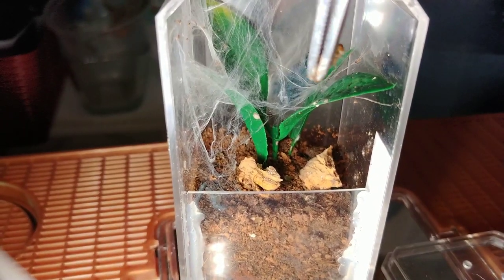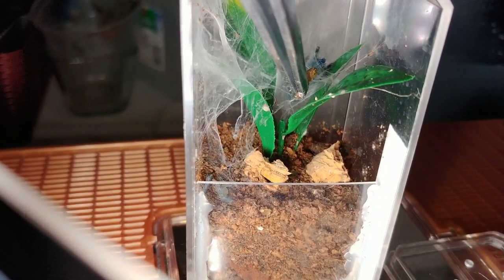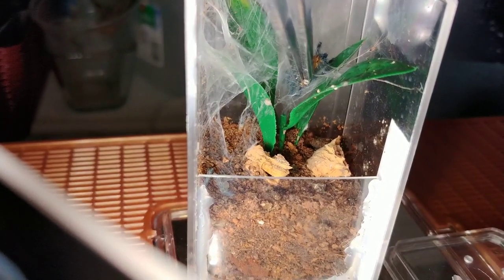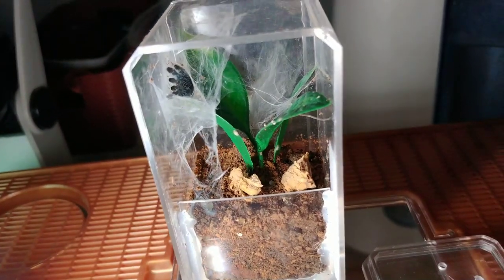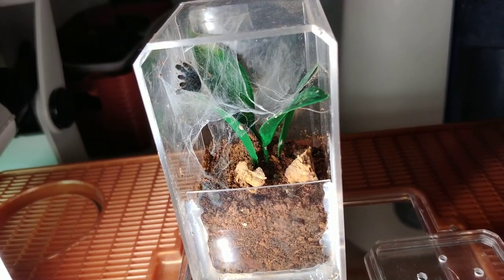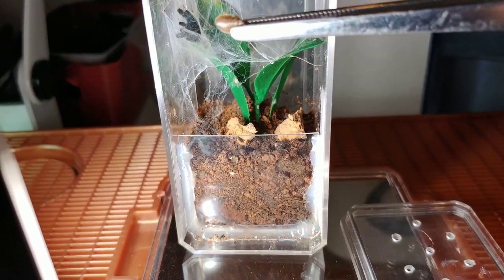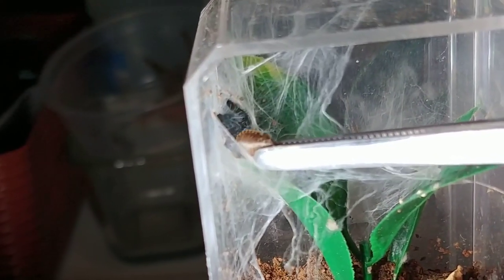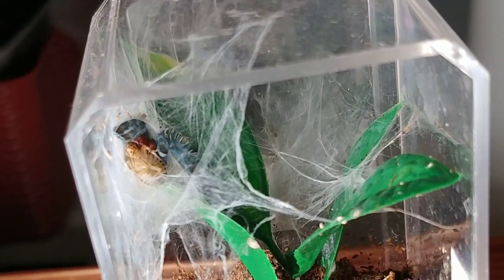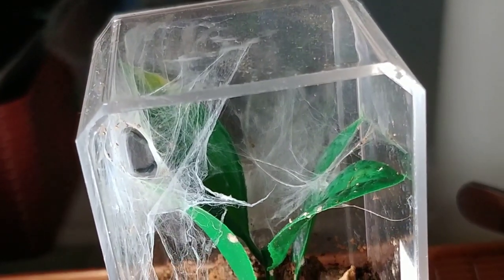Okay, I've got my roach. Uh-oh. Well, it did molt a little while ago, so it should be hungry. Let me retrieve the roach and try again. I think I just scared him or her, because sometimes that happens. There we go. Feed that cutie. And back into the little web tunnel she goes.